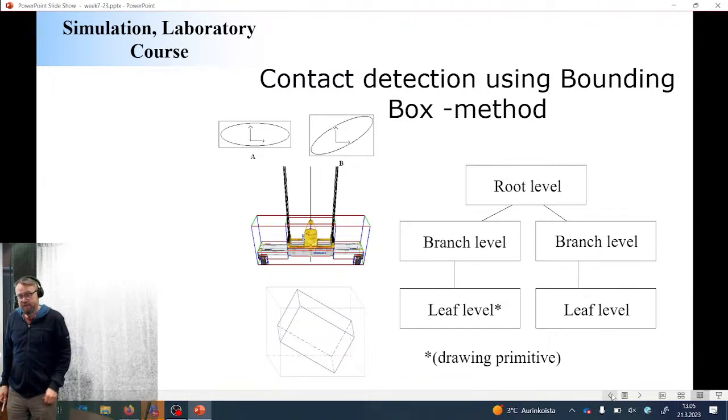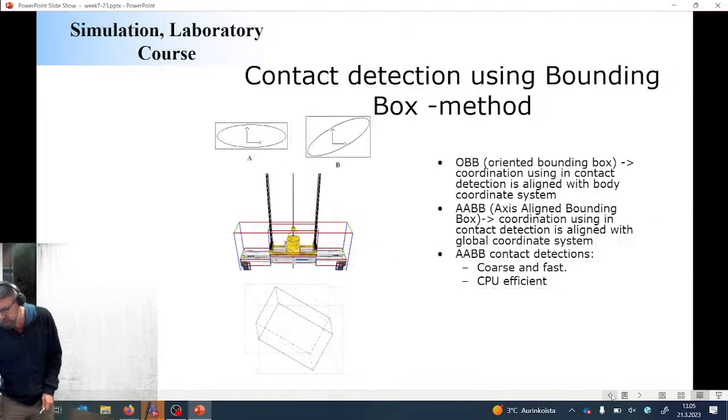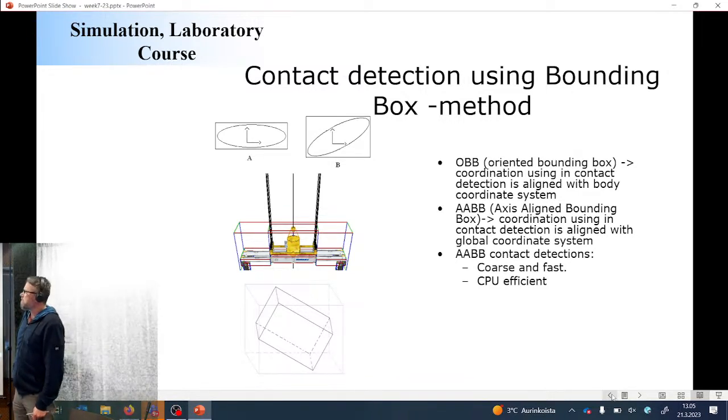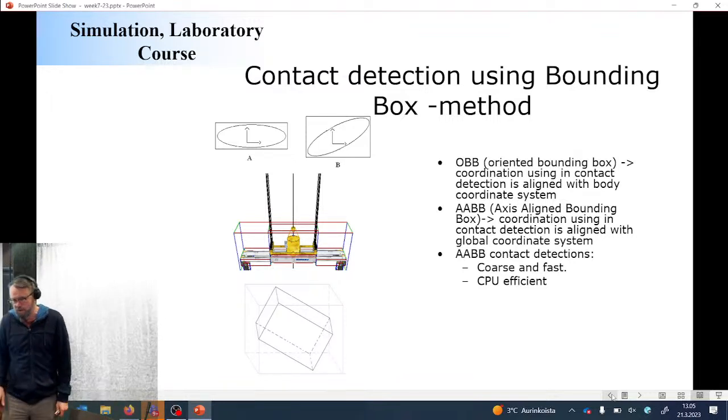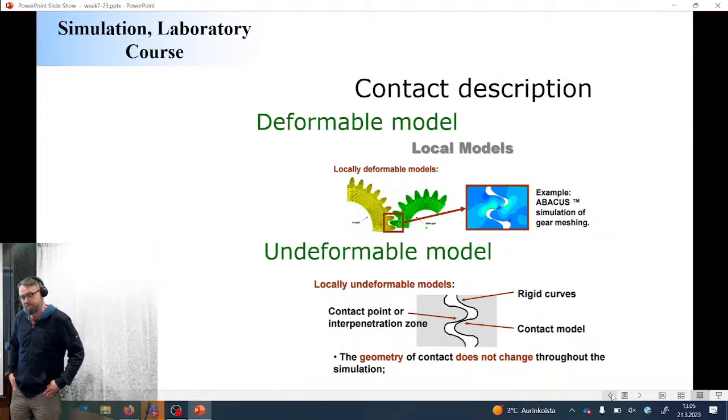So that's a technique. And now there are different kinds of bounding boxes depending on how you put your object inside of the box. They could be object-oriented bounding boxes, or they could be axis-aligned bounding boxes. It doesn't really matter which you use, but the big idea is these boxes, and inside of the boxes you have smaller boxes, and then inside of the smaller box you have the drawing symbols. That's the analysis you do. It's based on the bounding box method, very often used. CAD technology uses that as well.